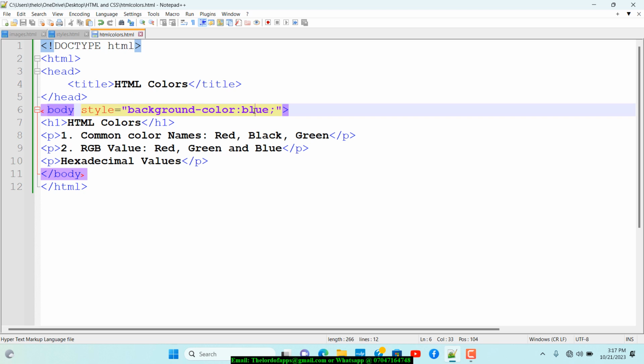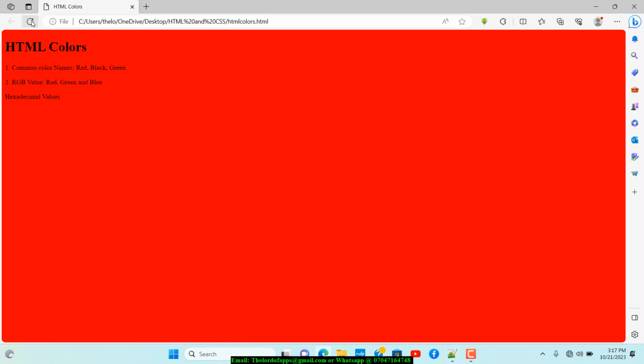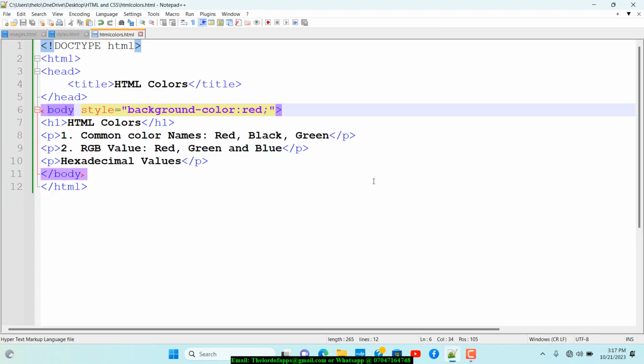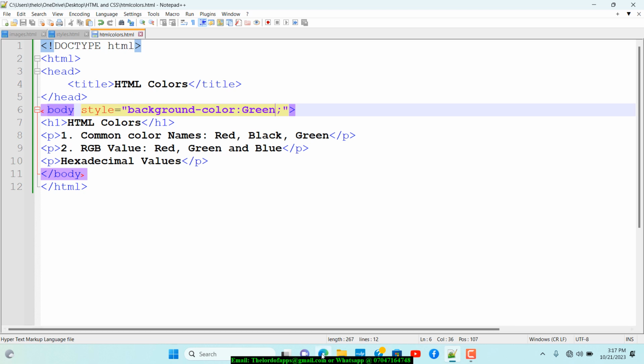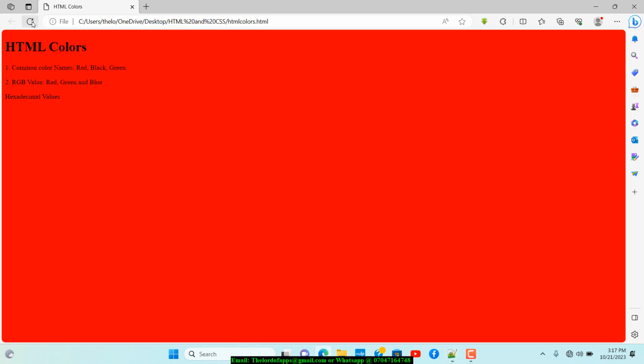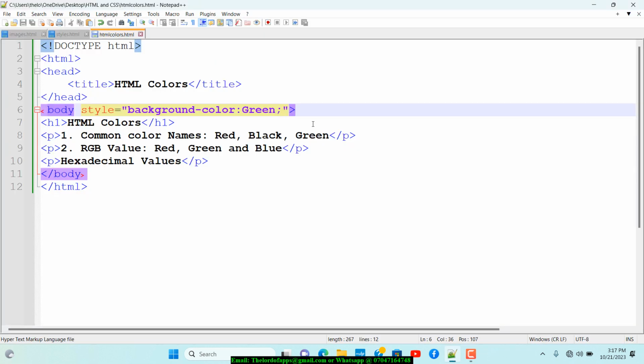If you want to change this to something like yellow or something like red, you save this and refresh, and you're going to see red right there. See that we now have red. So basically write about any color that you want to use. If you want to use green, it's also possible. For any common color name that you know, you can use it right there, and you're going to notice that once you refresh, it's going to actually change and give you that particular color.